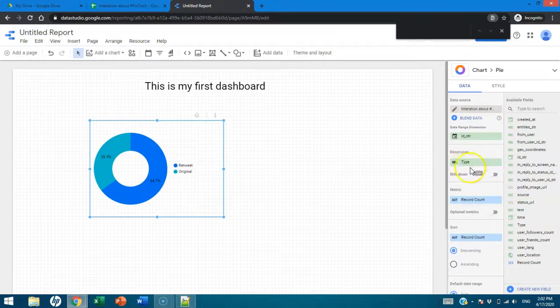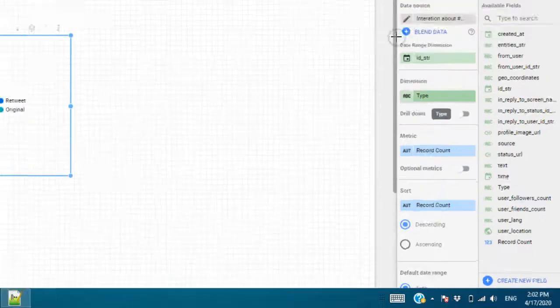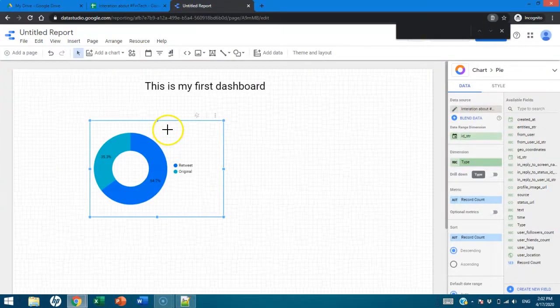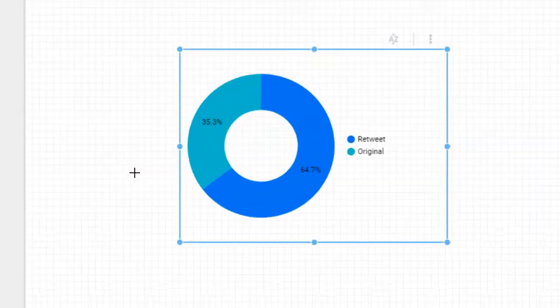So if you can see what I did, I just dragged this one and dropped it here under the dimension. Now you can see here it says that 35.3% of the tweets are original and 64% are retweets.